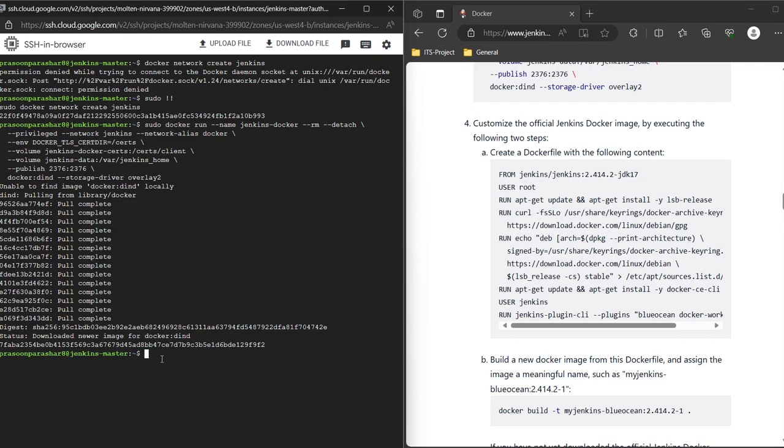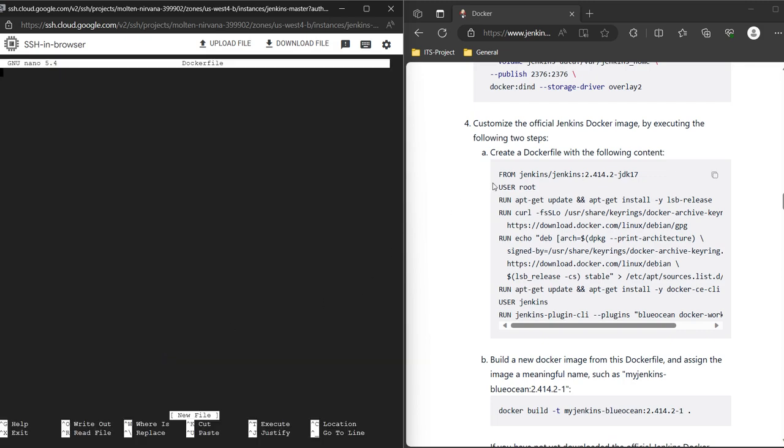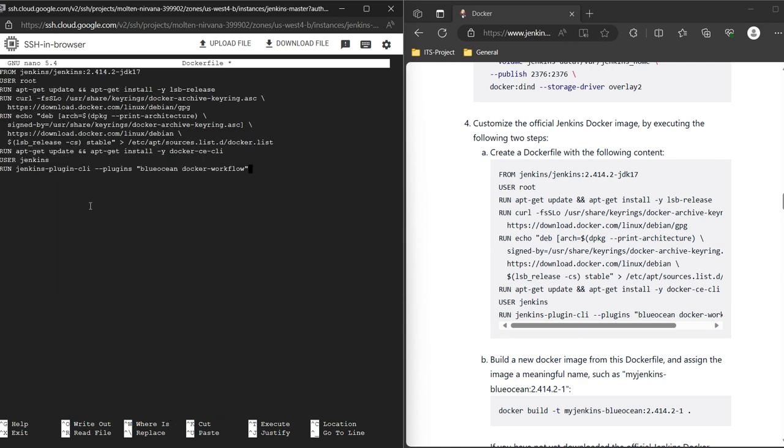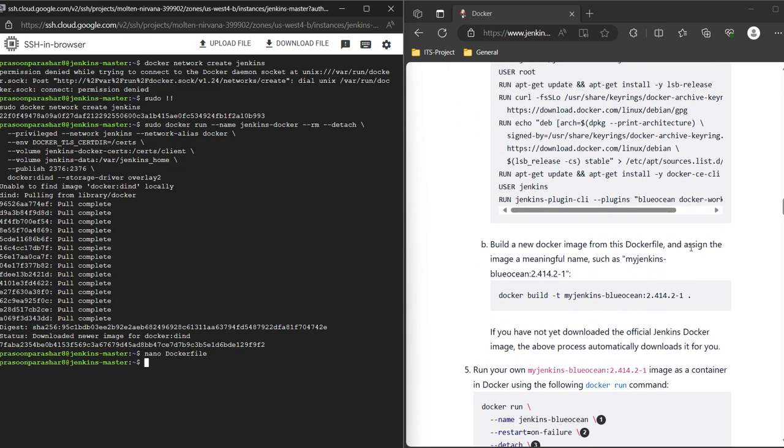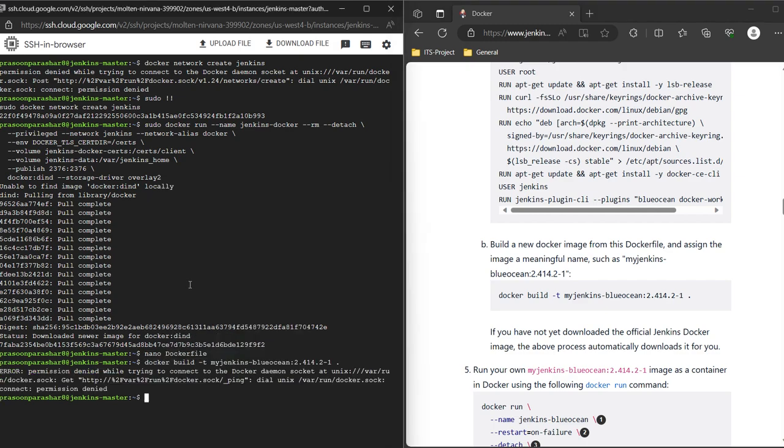Now customize the official Jenkins image. To do that, we will have to create a Dockerfile and paste whatever is there. And then build this new image.